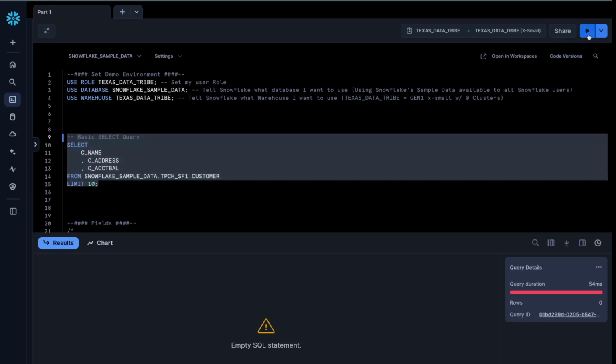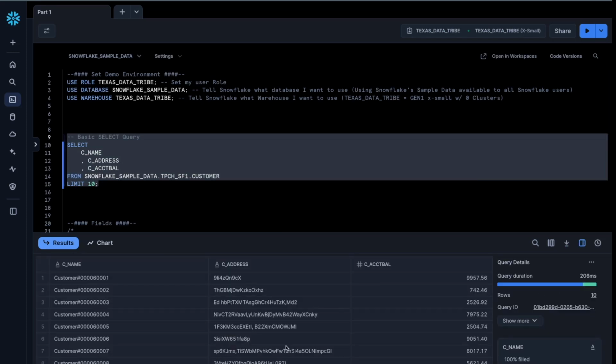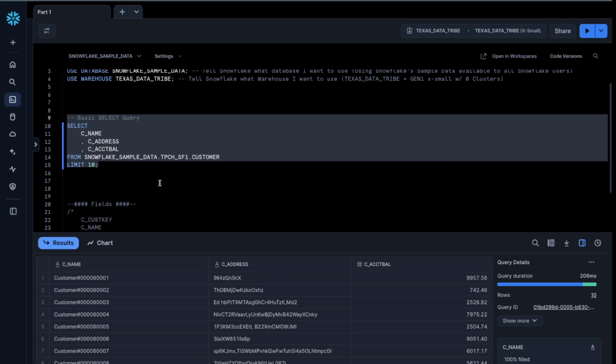And if I select the whole thing and run it yet again, I get my 10 rows back with my 3 columns selected, and it doesn't say anything about what my comment is. So use these very liberally in your code, because it really does help you understand why you did something. I have 100% gone back to code that I wrote 3 months ago and wondered why I did something the way that I did it. I'm sure that there was a reason, unless I was just sleep deprived, but at the end of the day, I didn't comment that code, and so I had to sit there and try to remember, why did I write it this way? What was I solving for? What was the problem or the question that needed answered?